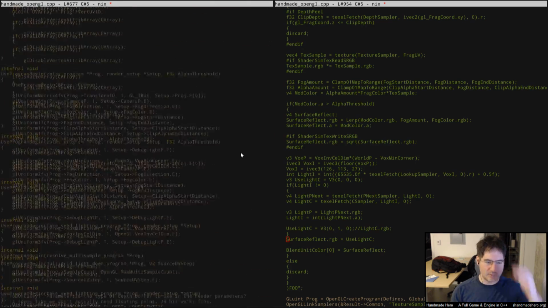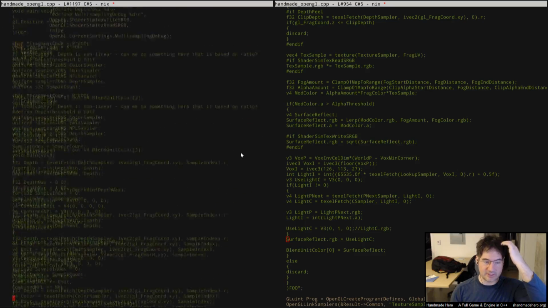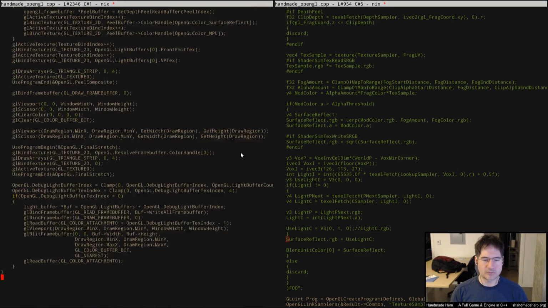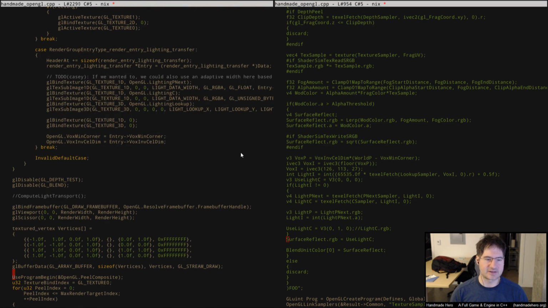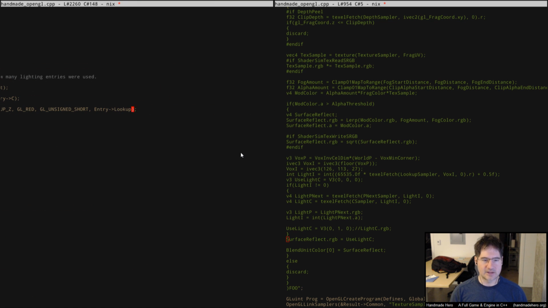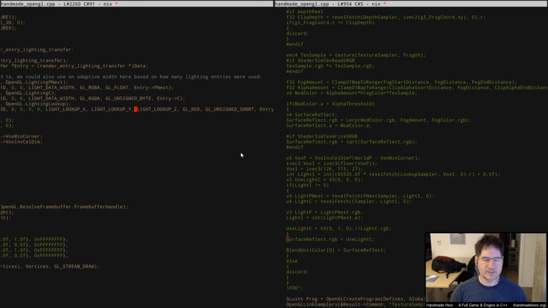Because again, we now know that it looks like the texture data is being prepped properly in memory. What we don't know is whether or not OpenGL ever gets that texture data. So like right here, you can see where we do our submissions, entry P next, entry C, entry lookup. We don't really know whether any of this stuff worked, right?